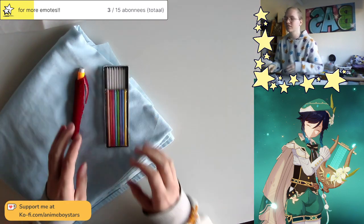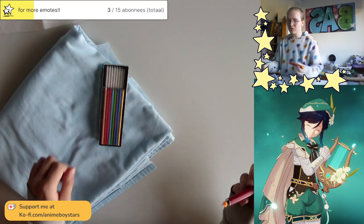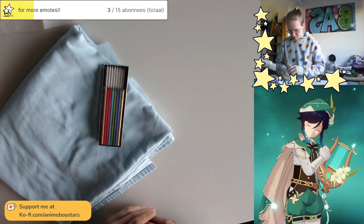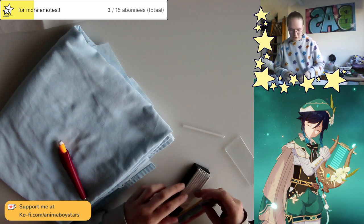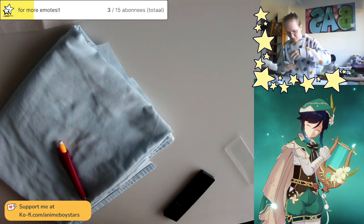So, I got this fancy thing. Also, I need to close the door. And this is just a very fancy pen that you can draw on fabric with, and it'll disappear once you are not using it anymore. But how do I use this again? Oops. There we go. But yeah, this is tailor's chalk, and I got a lot of funky colors, and I want to grab a dark blue. Put the other one back in here.